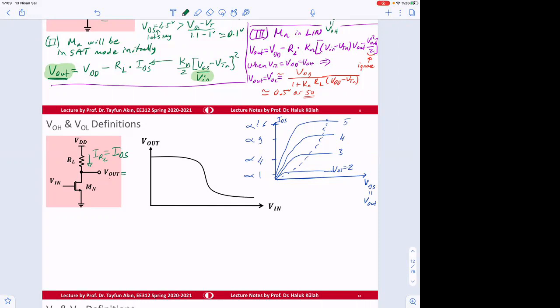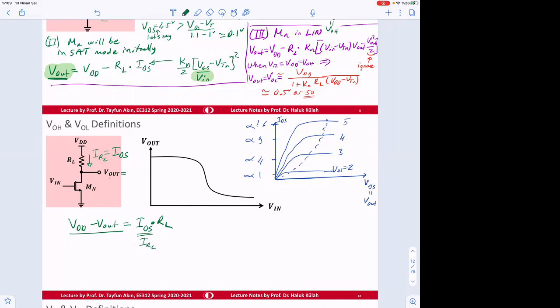So I also have a graph here: VDD minus V out is equal to IDS times RL, and IDS is equal to IRL.